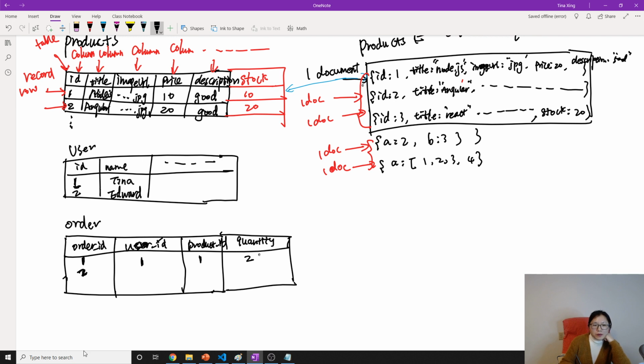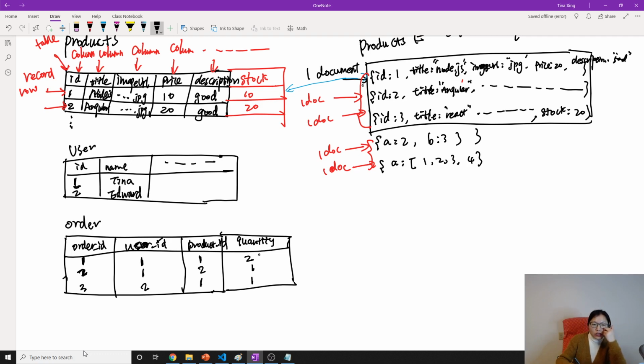Order 2 is also purchased by user 1, who bought product 2, with a quantity of 1. And order 3 is purchased by user 2, who purchased product 1, and the quantity is 1.